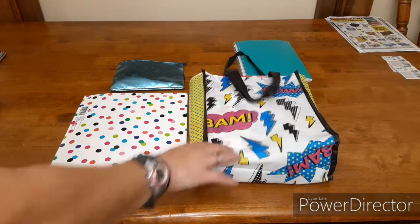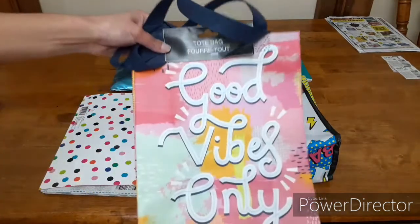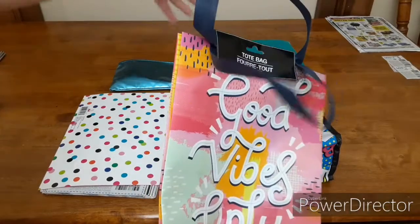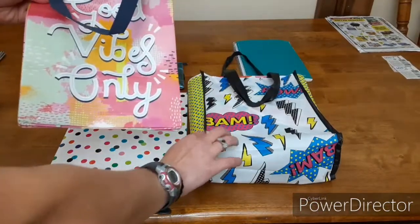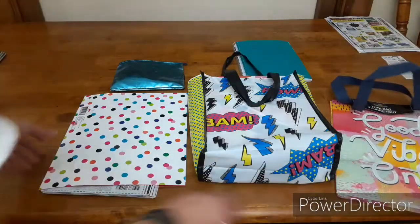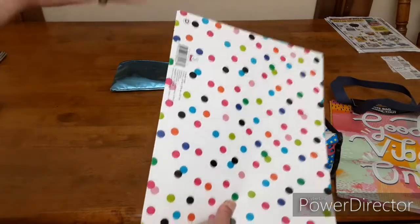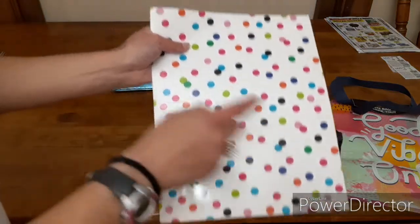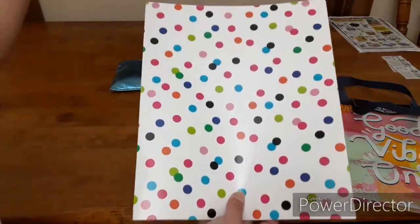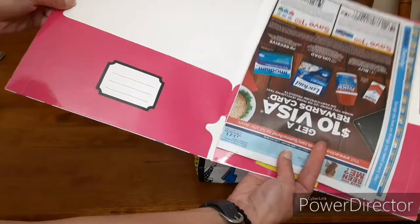So first thing you're going to need is one of these bags. You can pick them up at the Dollar Tree — they have different designs but they're just a dollar. I usually pick up two whenever I go, that way I have a backup in case one of the straps breaks. This one has held up for over a month now. Next thing you're going to need is some folders. I tried the file folders — they're a little flimsy but they do work. I've picked these up for a penny at Dollar General when they pennied out, at clearance events, and at Walmart during their after-school sale. They're not fancy — no tabs — they're just there to hold things in place.